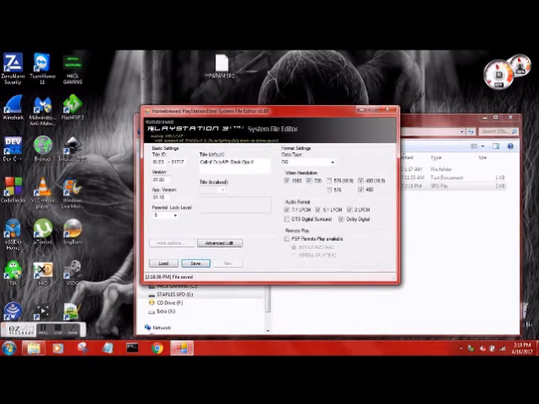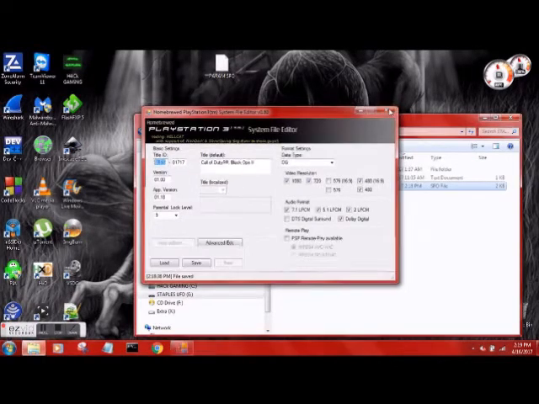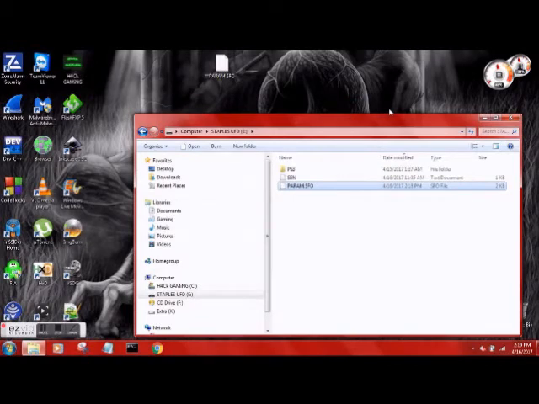But again, it's homebrew. You have to be running a jailbroken PS3. You cannot do this on your standard OFW PS3 bought from Walmart. You've got to have it downgraded and jailbroken to be able to use this and edit this. So if you've bought a PAL, or well, for PS3 it's BLES instead of BLUS, and your PS3 is not jailbroken, you will need to either jailbreak your PS3 or return the game for the proper game. So we will go ahead and stop this, hop on the PS3, get this transferred, and launch the game.